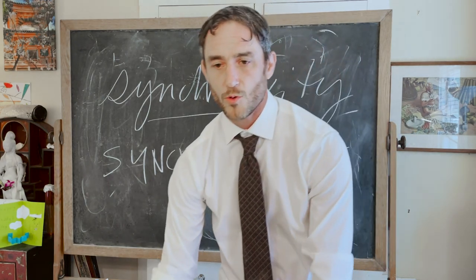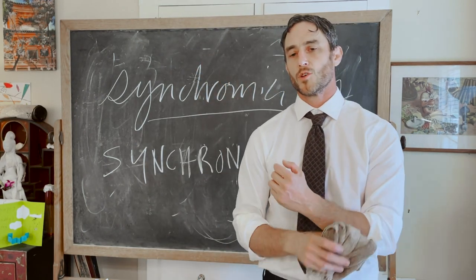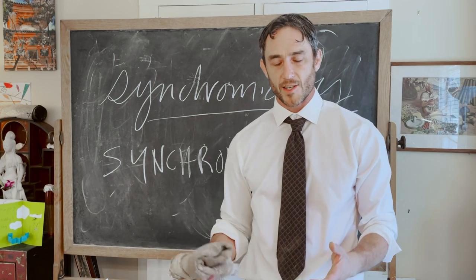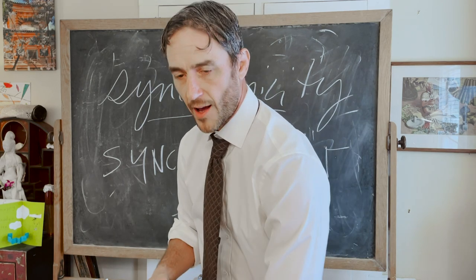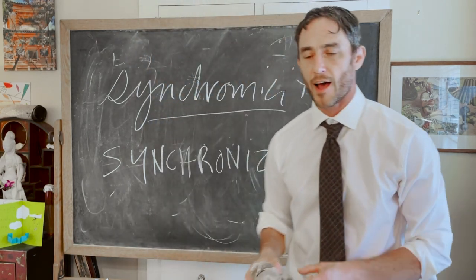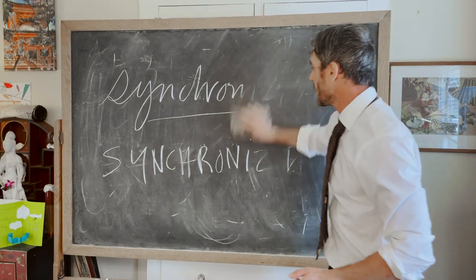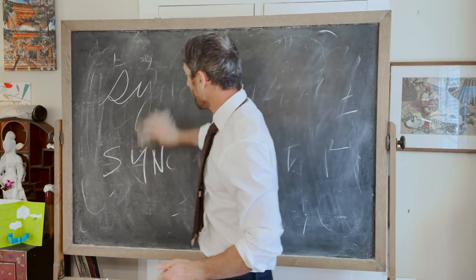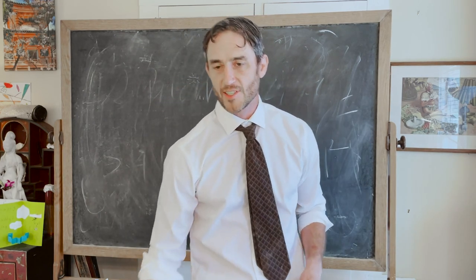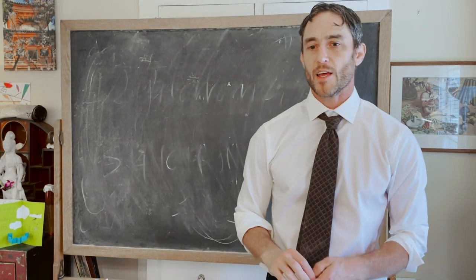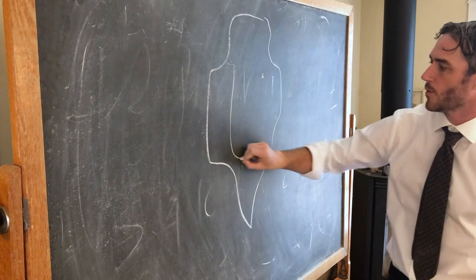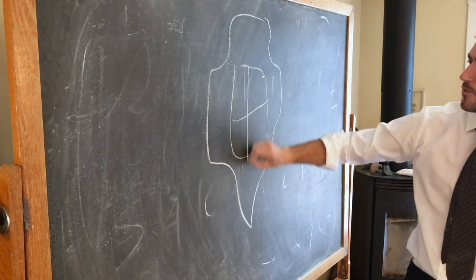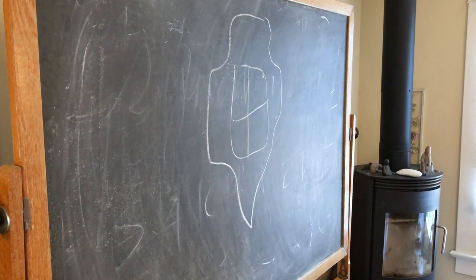Jung uses this idea of synchronicity to discuss the I Ching and his own readings in it. This brings me back to something I've touched on in earlier lectures: the very beginning of Chinese writing. Chinese written thought began with oracle bones — what's called jiaguwen. Jia refers to the tortoise plastron, gu is bone, and wen is script. The earliest writings we have are from these tortoise plastrons. Farmers in China would often come across these plastrons with writings, with these glyphs on them, but didn't know what they were.